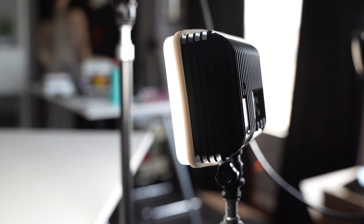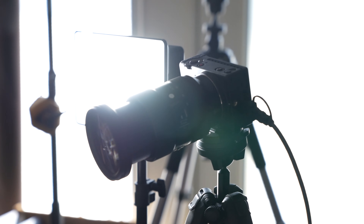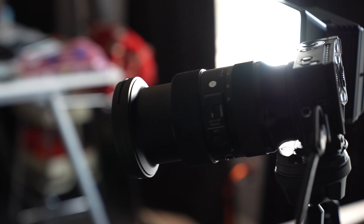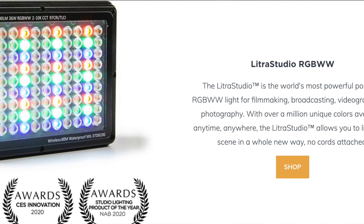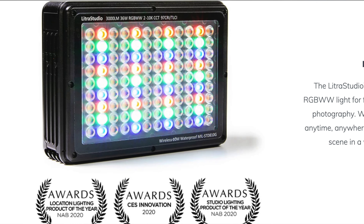This new product from Lytra is a big deal in more ways than one. It is compact, wireless, waterproof down to 10 meters, and like the other Lytra products, it's extremely robust. These lights are built tough for the field, the studio, and anywhere in between. While the first couple of offerings were kind of the action cameras of lighting, this is like maybe the DSLR or mirrorless camera of portable lighting — there's more flexibility and more power.